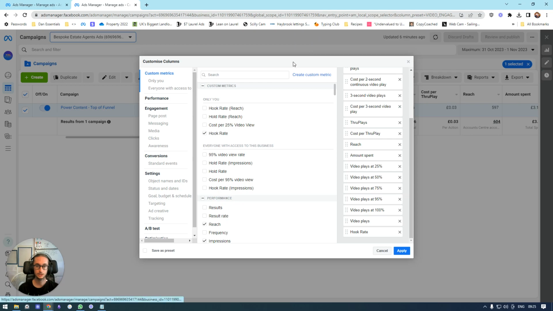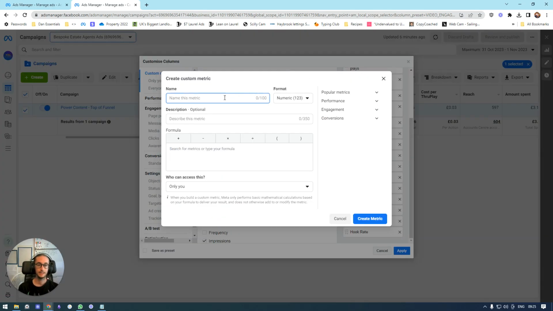So let's click custom metric again, and this time we're going to create the second number or KPI, which is the hold rate. This is another percentage format, so we select percentage, and this is the number of people who watched your video for 15 seconds divided by the total amount of times that the video was shown, aka impressions.